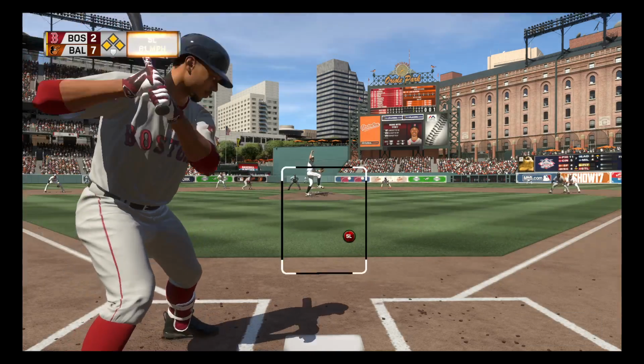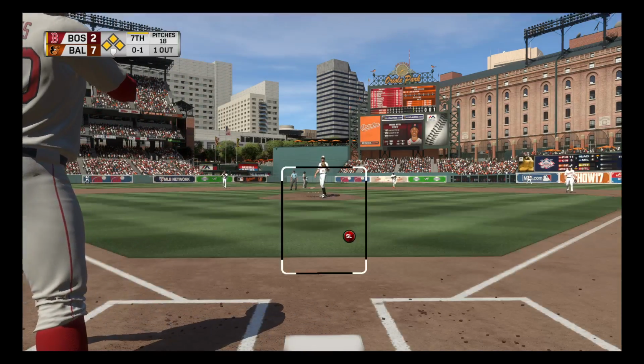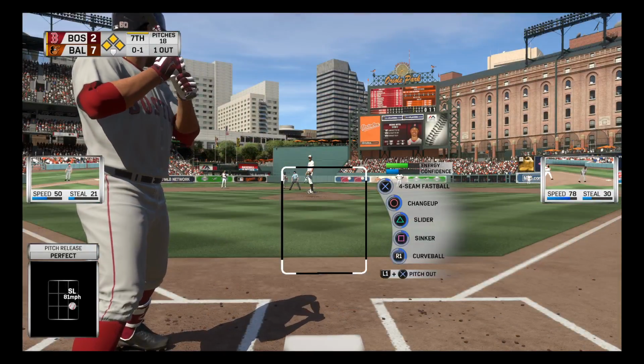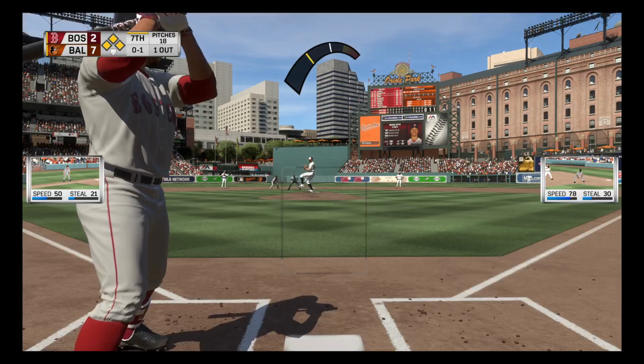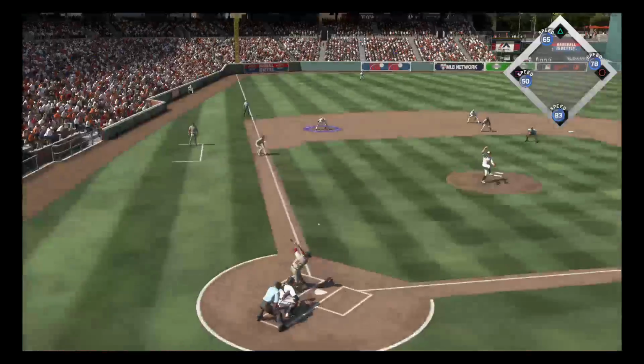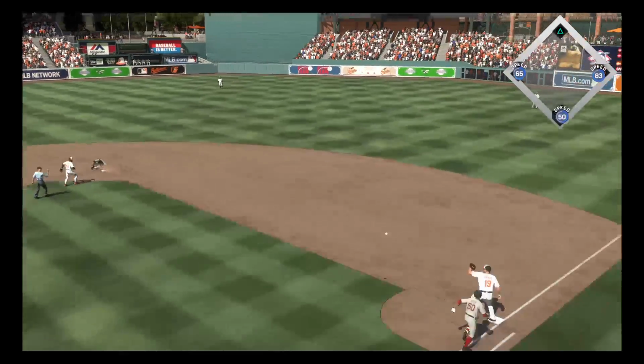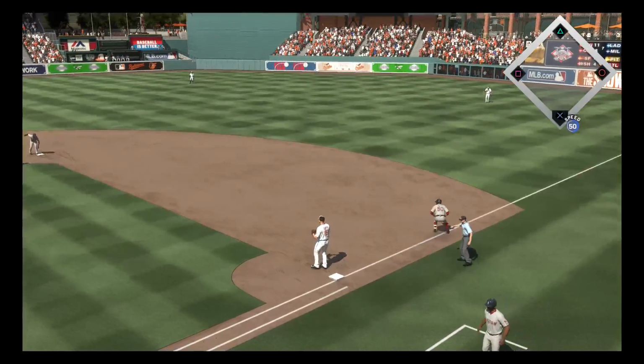Here's Mookie Betts as he'll take a look at a slider here that finds the zone for strike 1. He's hitless in 3 at-bats to this point. Here comes the 0-1. Now a double play ball here as this is on the ground to third. One there. Relay to first in time, and just like that, this side.